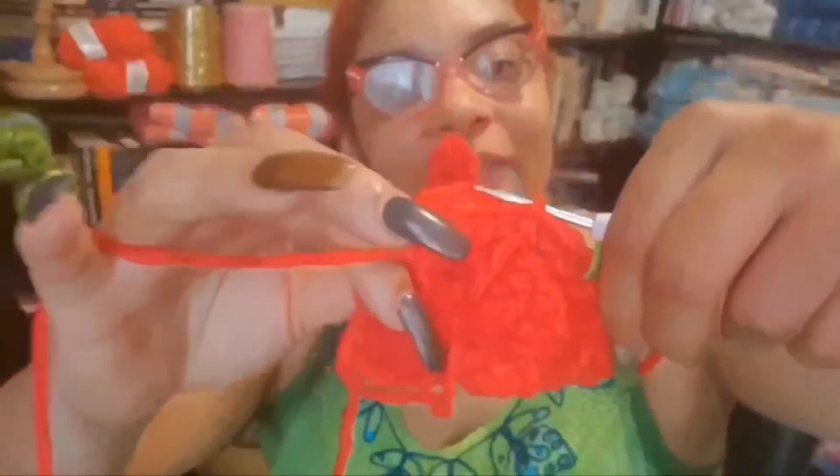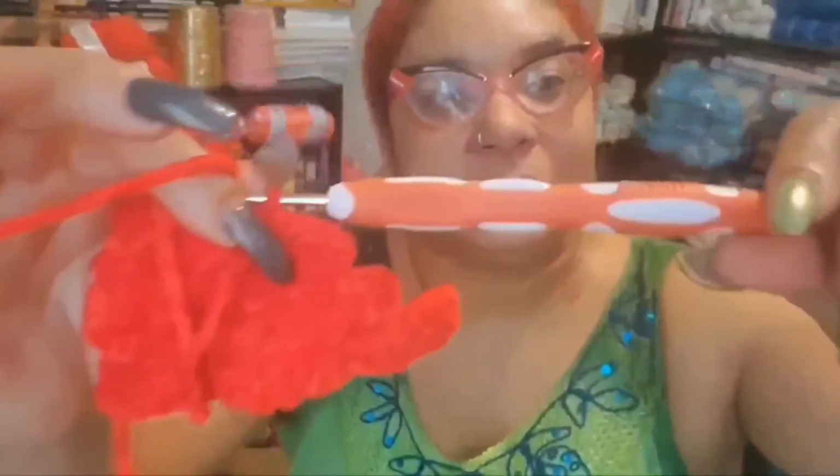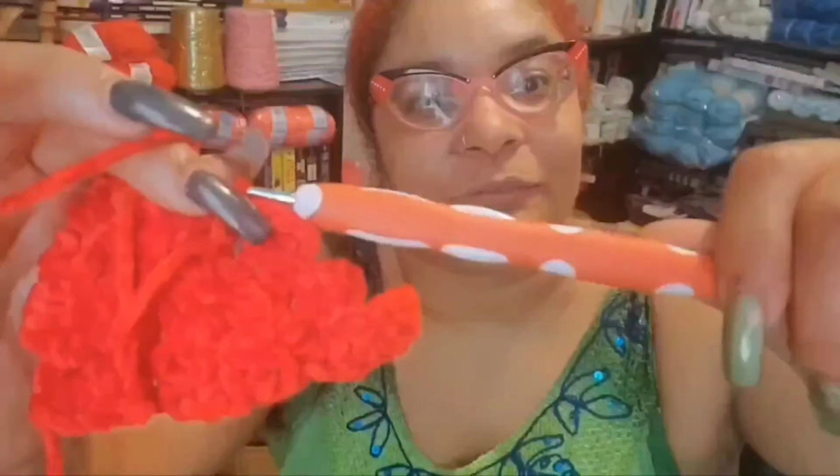See? I used the small 3mm hook, which you can't see because it rubbed off. The 3mm hook, because I didn't want huge holes in the project. Holes are good, but not huge holes. But anyways, come with me on this journey as we crochet a sweater together.